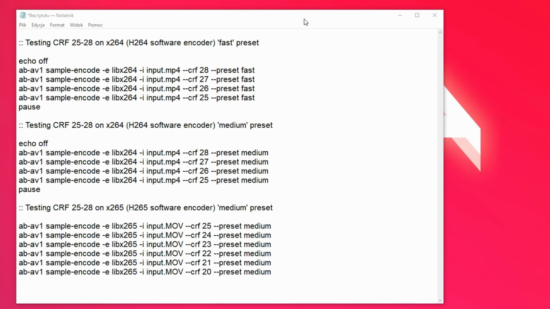This program has AV1 in its name because it was first designed just for AV1, but now you can use more codecs with it. Here is a simple script that I made. Results will tell me how much bigger the file needs to be in a faster preset if I want to maintain the same visual quality. You can do it not only with AV1, but also with H.264 or H.265.